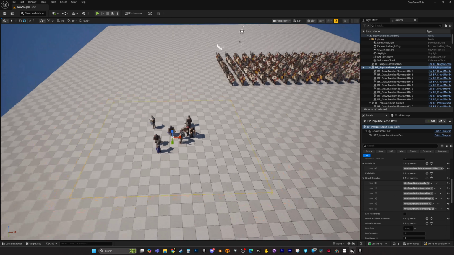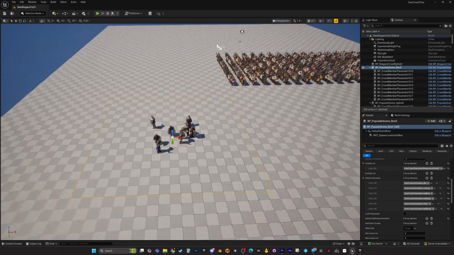And there they go. They're going off running, and you can see the guys with the slower walks are walking slower. The running guys are obviously running very quickly, and everything in between. Here you can see this guy's got a limp, and there's some sort of twitchy motion, and that's because the way we're tracking the root motion is not quite perfect yet. We haven't quite gotten it perfect, but we have some solutions for that coming soon. But for now, this is a pretty great way to get your crowd moving around.